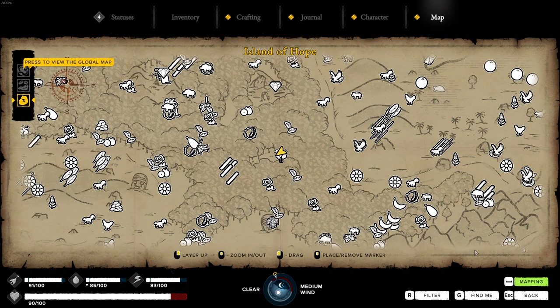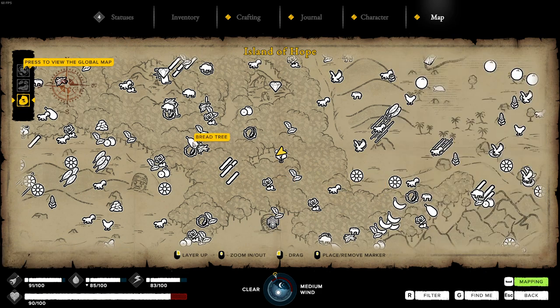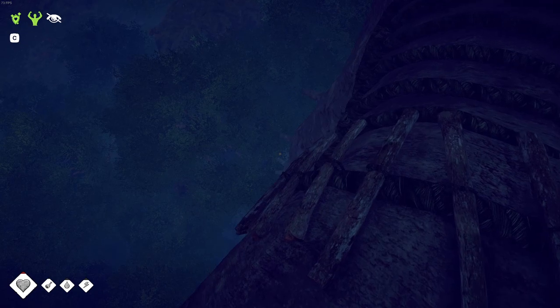I think that tree is done. Map. Yeah, that tree is done. No suitable mapping tool. Whoa, look at this. Bread tree? Is that breadfruit? Eucalyptus? Got some special stuff. Where's the obsidian? That's what I'm looking for. Right, so we've got some rope right there. Okay, oh frick me, it's night time now. We've got rope right below us, haven't we?